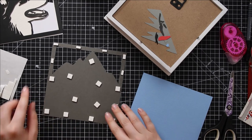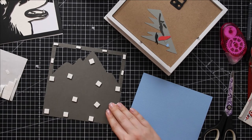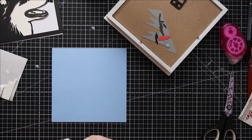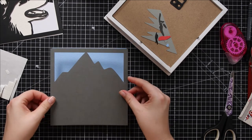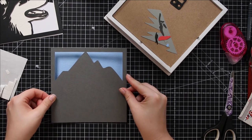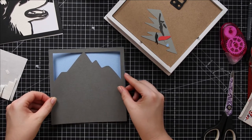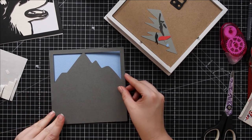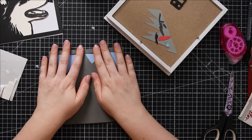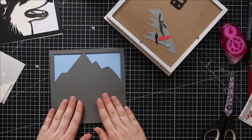So once you're happy with your foam pads, peel off the backs to release all of the sticky. Once you've done that, bring the sky back in and then stick this on top. And when you're sticking these shadow boxes together, you need to be really careful to be precise. So get those edges lined up exactly, because if you don't, then it won't fit into your shadow box because it'll be bigger than what you measured for.